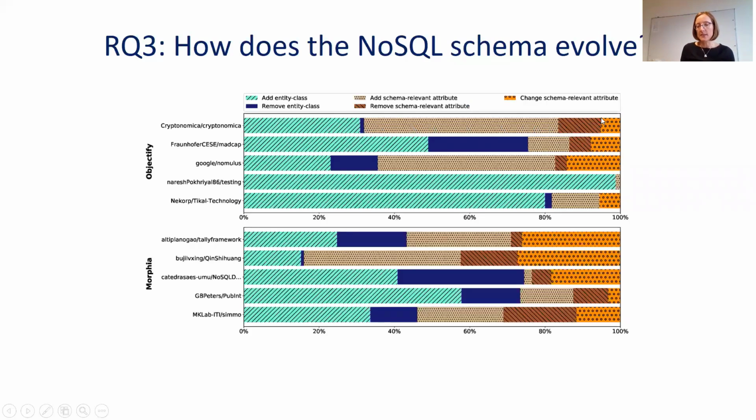And if you look at existing studies on relational schema evolution, the most frequent schema change is not creating a table or creating an attribute. Often it's changing the type of an attribute. And here we don't have so many type changes. I think the reason is that in our setting, for instance, for a string, you only have the Java string as a type, whereas a relational database management system offers you different versions of strings, chars, varchars, clobs, and then the more types you get, of course, the more changes you're going to get. Choosing the right type is much more complex in the relational world. But that is just my conjecture. I haven't performed a survey on that on developers.